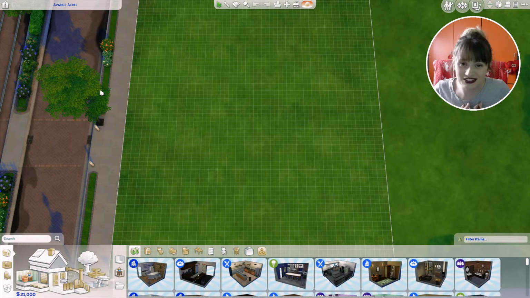So in this video, I'm going to showcase build and buy objects, and I also want to show you guys the new traits that came with the City Living expansion pack. First of all, I will showcase the City Living traits, apartment traits. I will show you the pre-made rooms that are added with the game, and then we are going to showcase items.